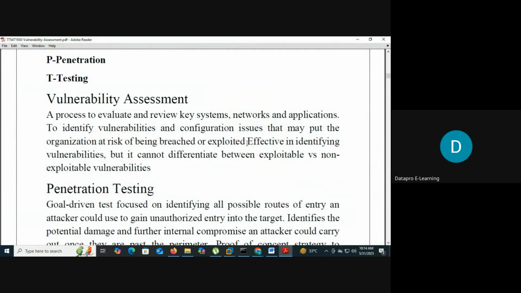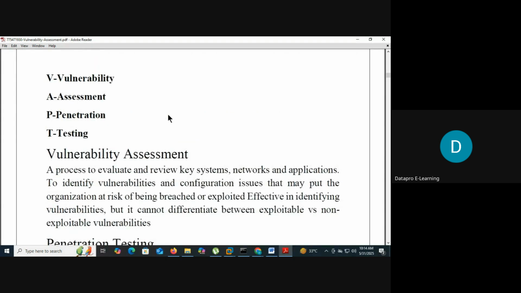What is vulnerability? Vulnerability is nothing but a loophole in an application, website, network or computer. That is known as a vulnerability. VAPT stands for vulnerability assessment and penetration testing.